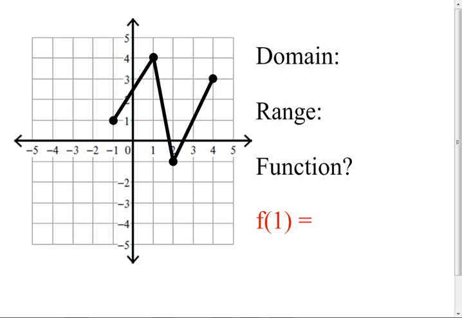Is this a function? Draw my vertical line because I can do this. Whoa, that's not a very good vertical line, but okay. It crosses the graph only once. You could do a horizontal line test. That tells you something different. Okay, so yes, it is a function. Can you tell me what f of 1 is? X is 1, so I'm going to go over here to 1, and I want the output. What's the output there? 4.